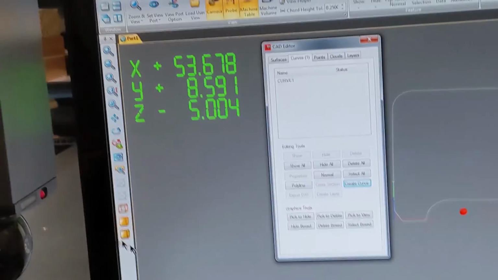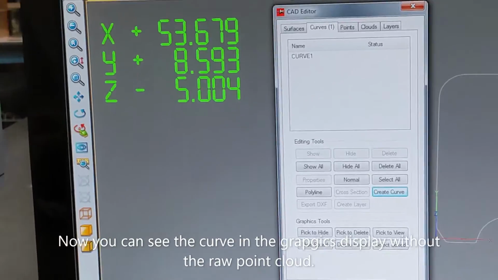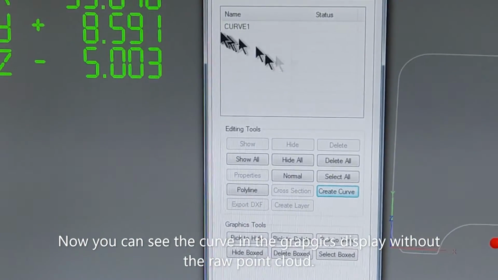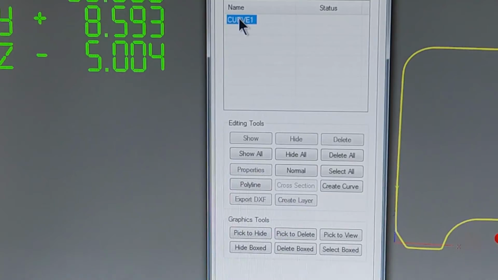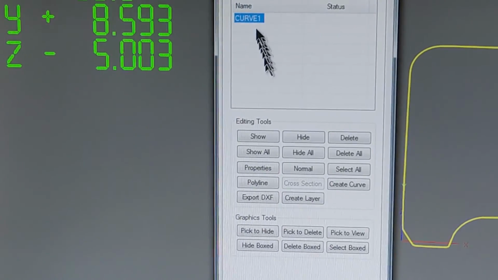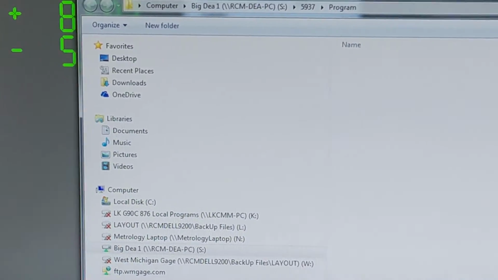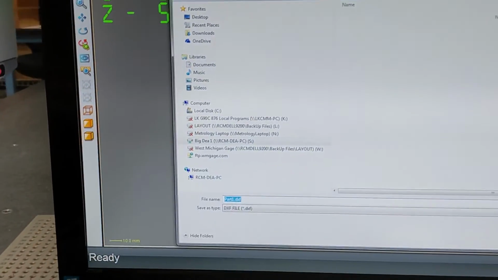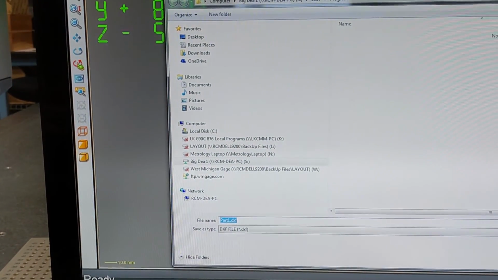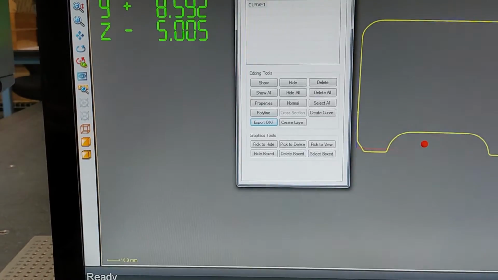And then it pops back out to this CAD editor menu, and we can see now that we have curve 1. Now if I just highlight that and select export DXF, and then basically just give it a name here, and we'll leave it as default, and that's pretty much it.